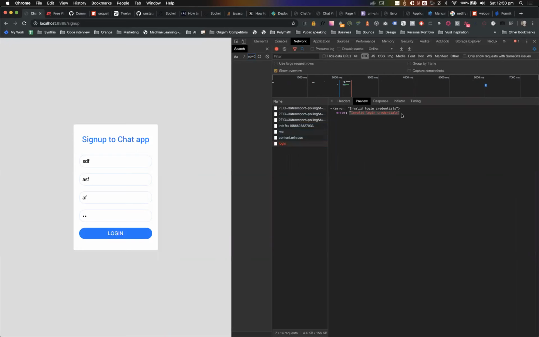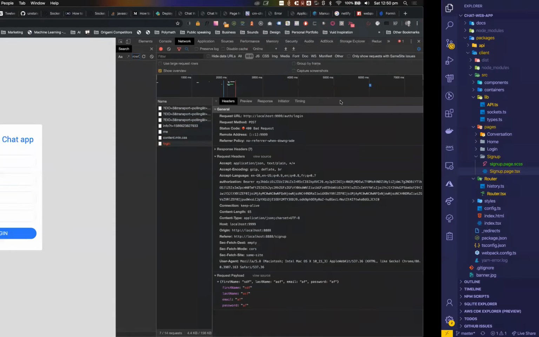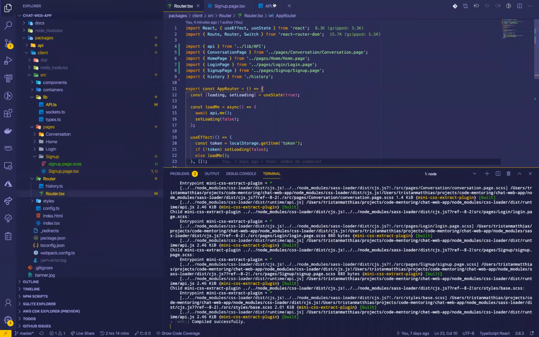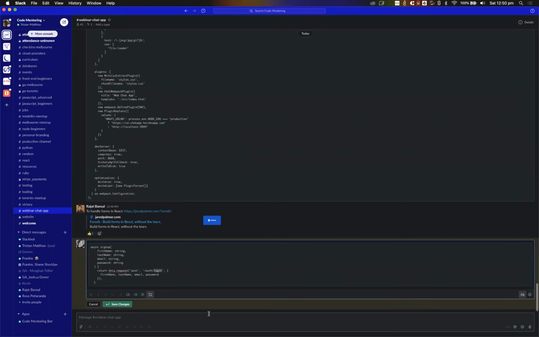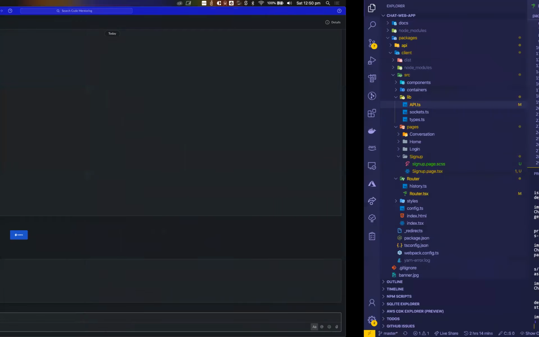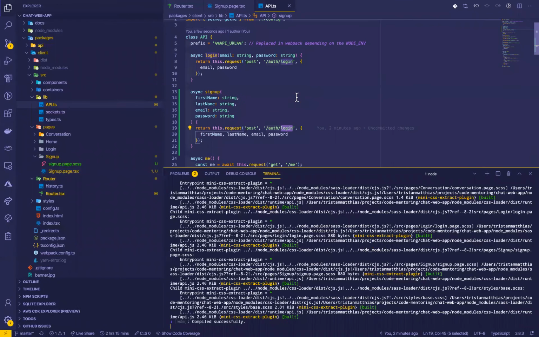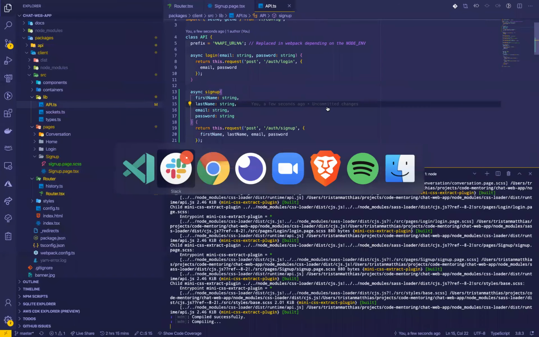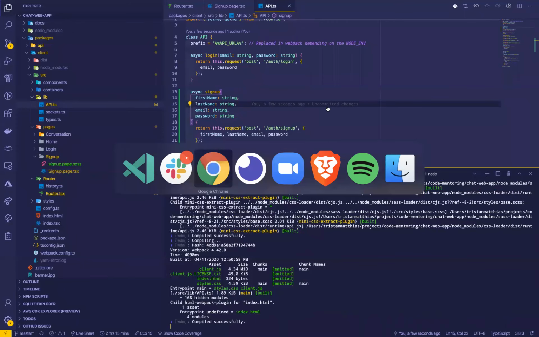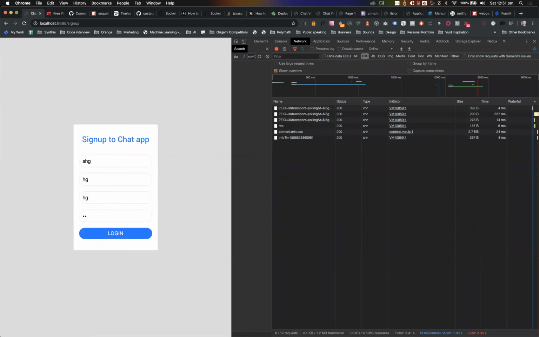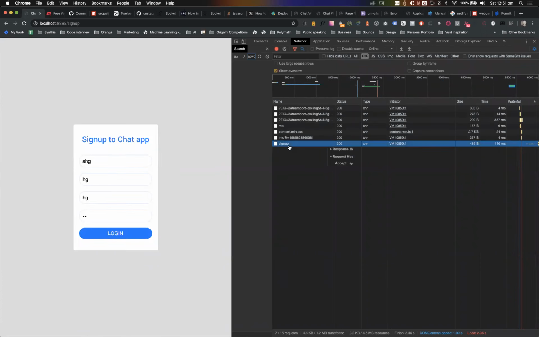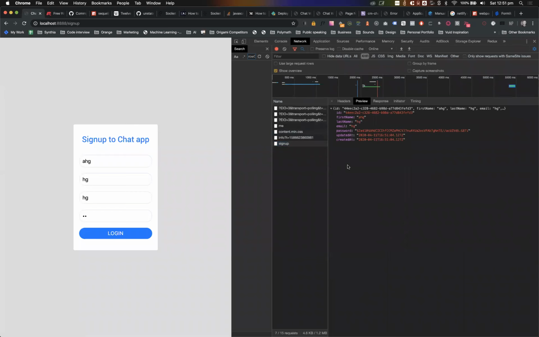That's sending us, it's doing the wrong thing. And that's because we need to change the API. So I just gave you the wrong data. This is supposed to be sign up. Wait for it, there we go. Sign up. All right, so there we go.